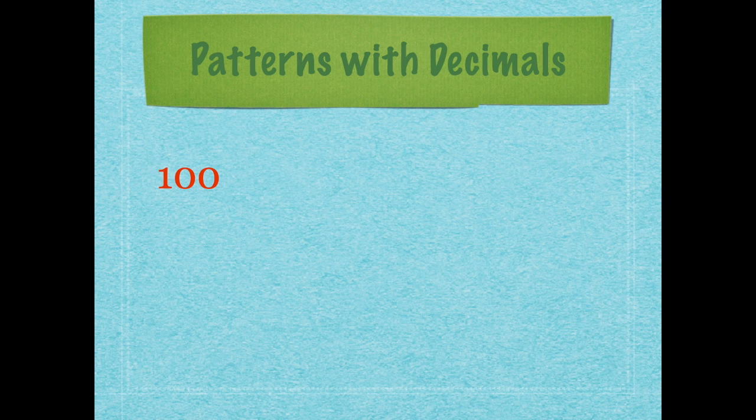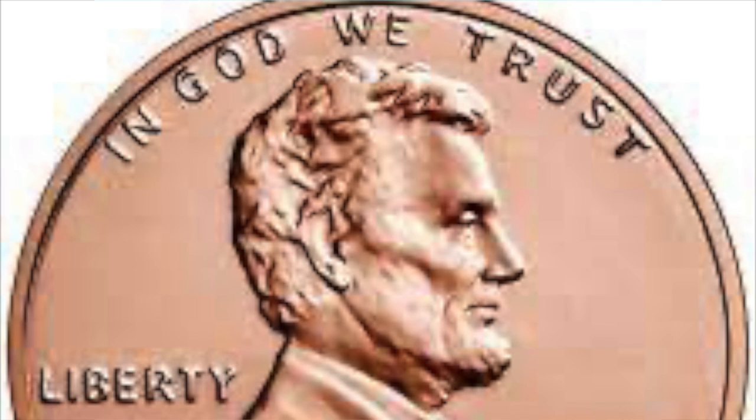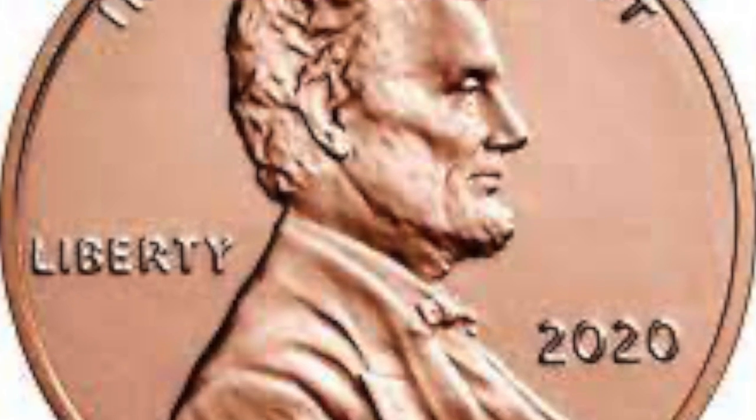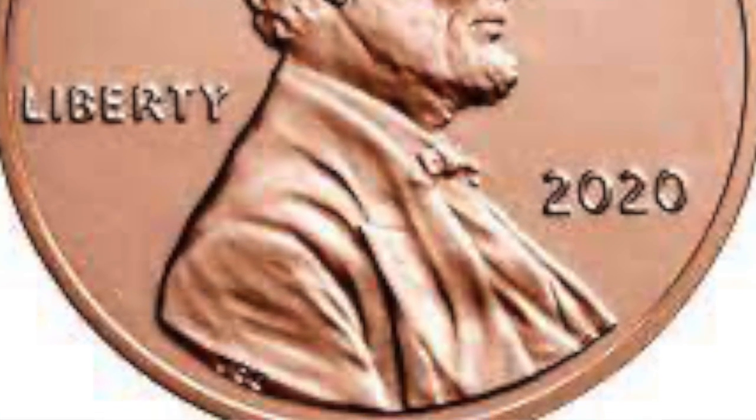When I give you the word 100, you don't see a decimal, do you? But if I asked you to write 100 in dollar form, like when you're counting money, you would immediately know where that decimal goes. To write 100, like dollars, you would write it like this. And there's the decimal. In fact, in America, since we have pennies and we go to the hundredth of a dollar, we have 2 spaces after the decimal when we talk with money.